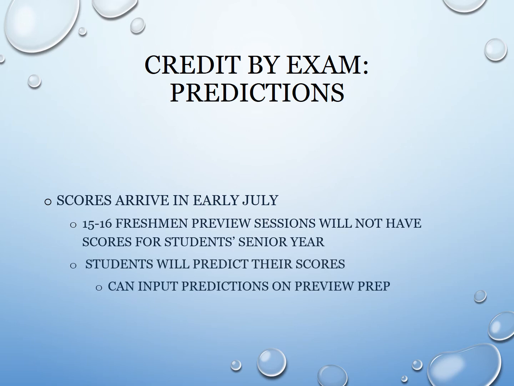Because students are going to predict their scores, that means that there is different advising that needs to be done. They're going to input their predictions on preview prep. We talked about what preview prep is at the labs. We've talked about preview prep in class at the PATS retreat. So this is hopefully something that you're familiar with, but on their preview prep sheet, that's really where you're going to see any of their self-reported information about what they think their scores are.